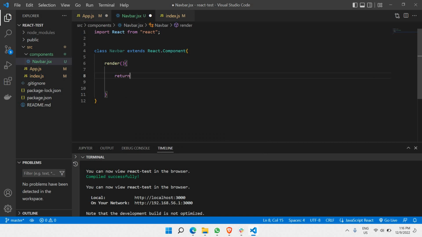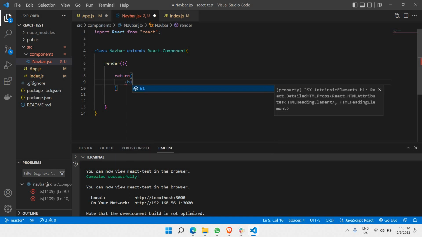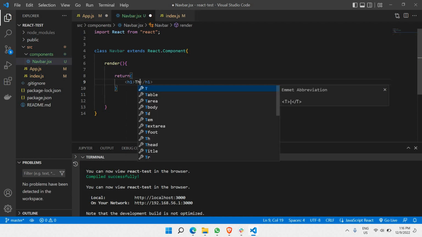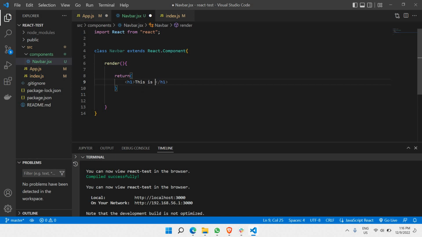For example, I'll return an h1 tag that says navbar, something like this, and that's it. This is the structure of the class. Whatever you put inside render, you should be returning as well.